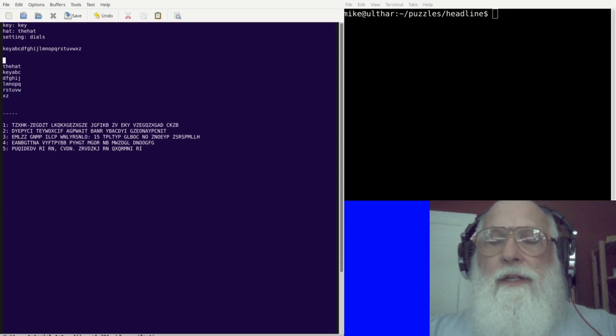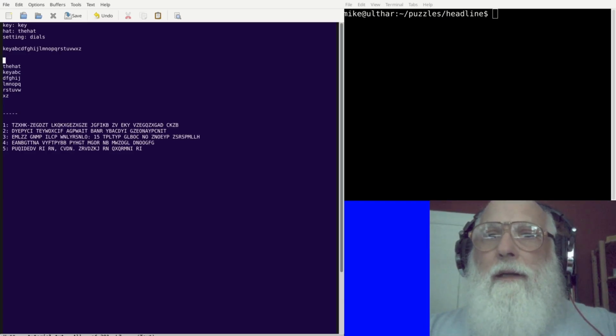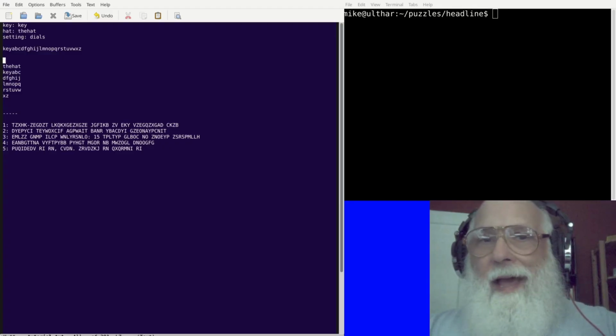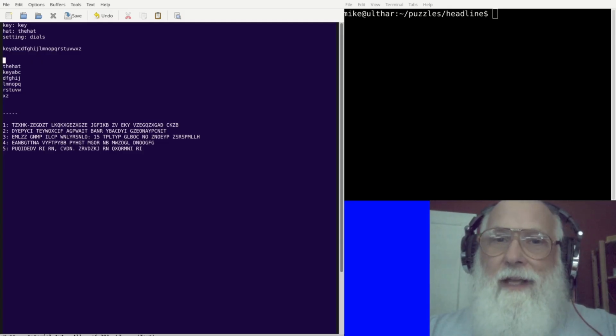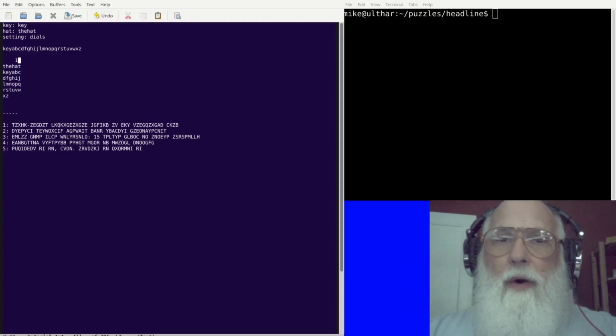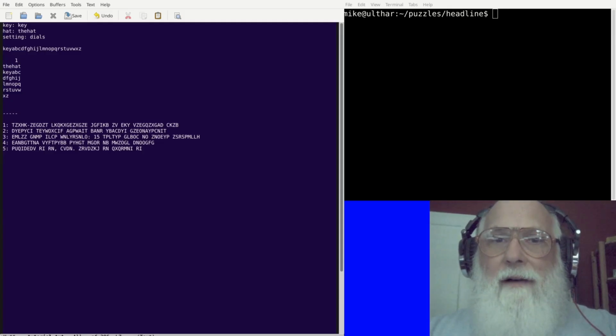The next thing we're going to do is number the columns according to the alphabetical ordering of the letters in the hat. Our hat in this case is the hat, and obviously the A is the first, so we're going to put a 1 there. The next thing alphabetically is E, so we'll put a 2 there.